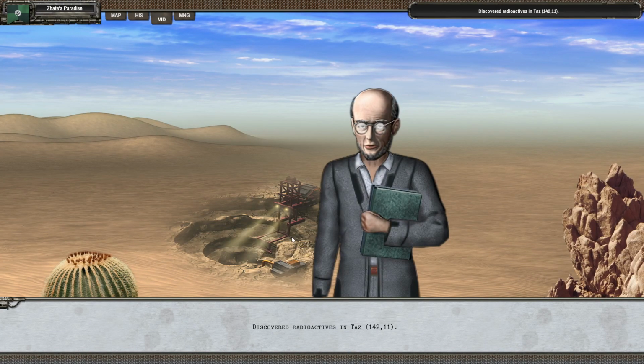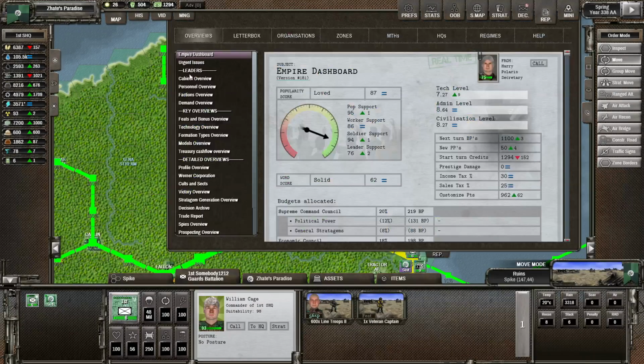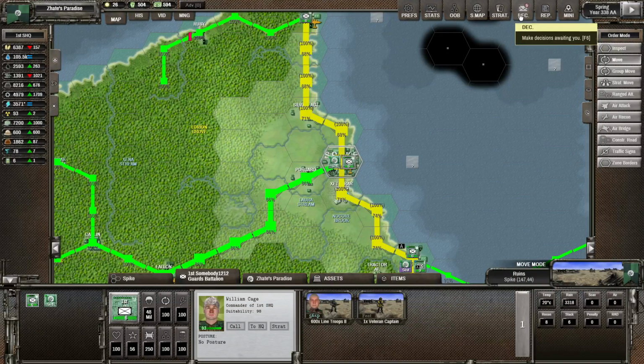Oh, radioactives discovered in Taz. Oh, okay, the contract needs to be replenished. Let's start with that. Ooh, the price has gone up quite a bit. Well, yeah, money is starting to be a bit of an issue then.